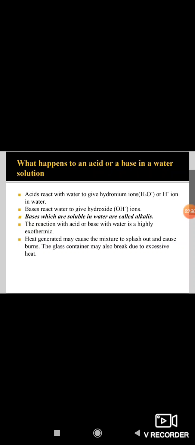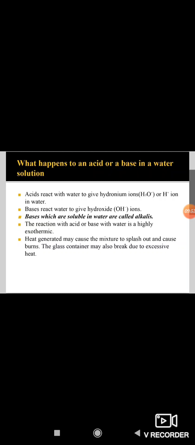We have also learned in our previous section about dilution and the decrease in the concentration of H plus or OH minus ions in the solutions. So we can do this by making use of a universal indicator.